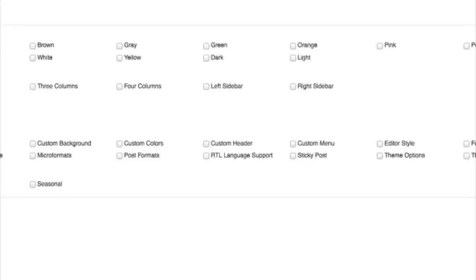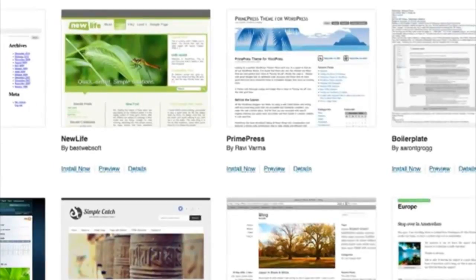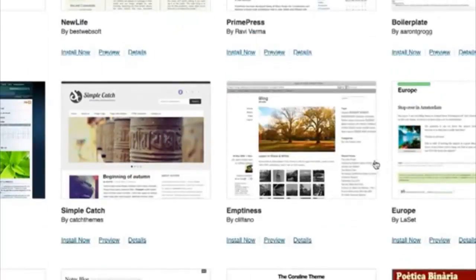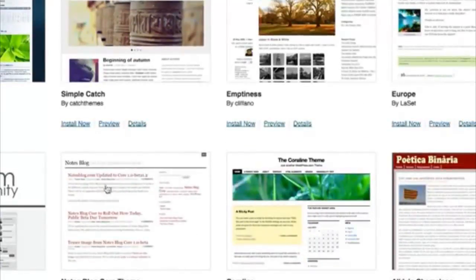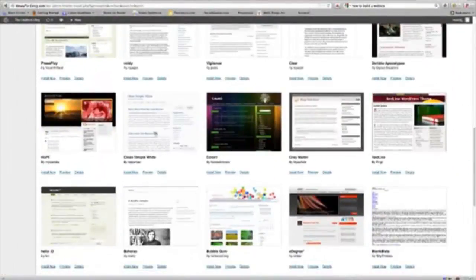You can search, and let's try to search for clean. You can pick anything really that has these keywords in it that might pull up different themes that we can use. So let's see here, there's one down. Clean, simple, white, nothing too fun. This might be alright. Let's see what this looks like. We can preview it.